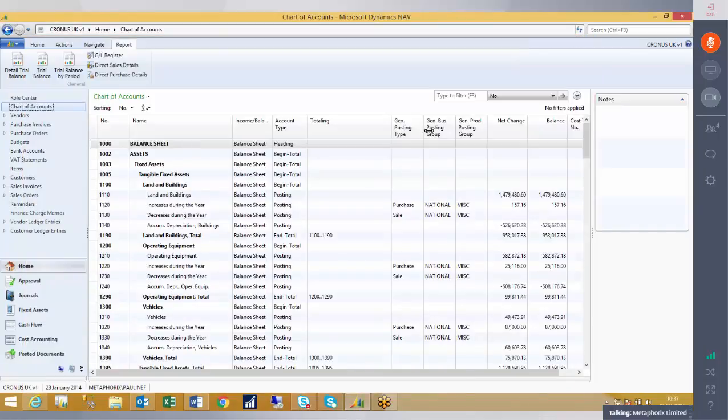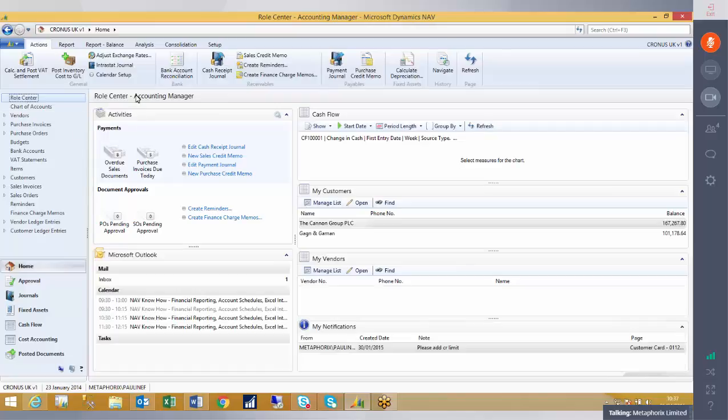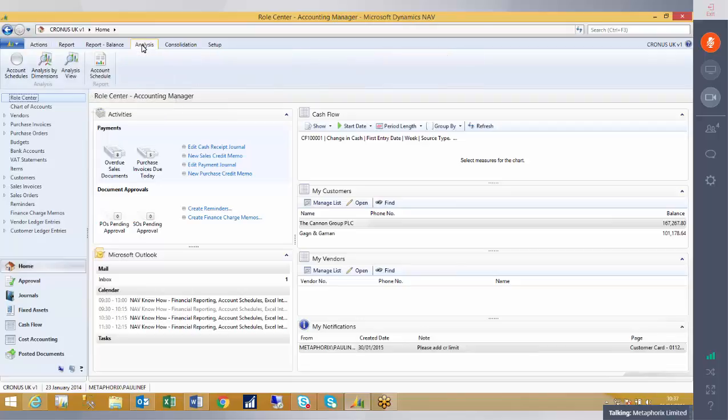However, there is one aspect of our financial reporting which relates specifically to profit and loss reports, where you will use the account schedules in order to create a profit and loss. So from my role centre, because I'm accounting manager, I can go to the analysis tab and click on account schedules.